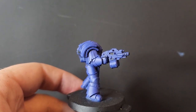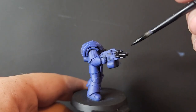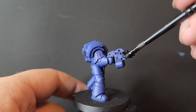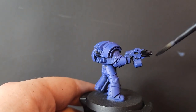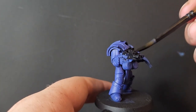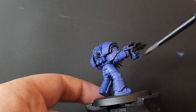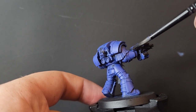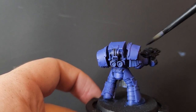They recommended basing with Macragge Blue spray, but I didn't have that, and I wasn't going to buy it, so I simply applied Macragge Blue with a brush over everything. Then the first step they said was to fill out any black details, including the weapons. So I painted in the weapons black, the joints of the armor black, and any details like that, really. Just anything that's going to either have a metallic base coat or just needs to be black, because that's the color it traditionally is.